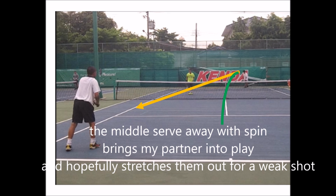You want to serve middle and away, so it goes away from him so that they have to get their arm outstretched to the forehand. This is a better serve because it cuts down the angles. Your partner can assist you and jump in and try to cut that ball off. And it's going away from him, so it's more of an arm shot than a body shot. If you serve right at someone, they can use their body to hit the ball. If you serve away from them, they have to stretch out. And once they stretch out, it's all arm power.